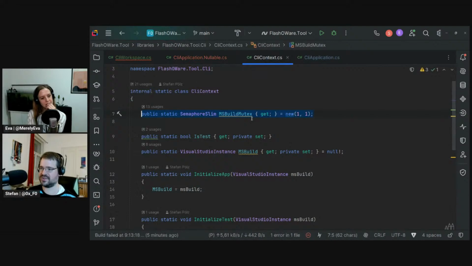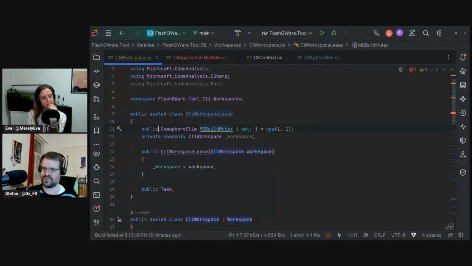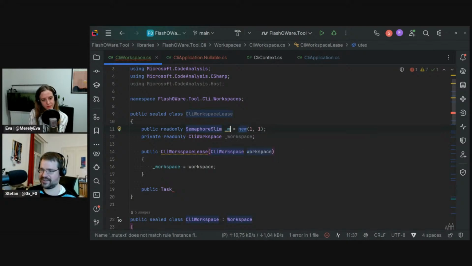Maybe let's just copy that nasty little global thing in here, so we actually then have it nicely as an instance. This would be our mutex. I can't write mutex. Oh yeah, underscore mutex.